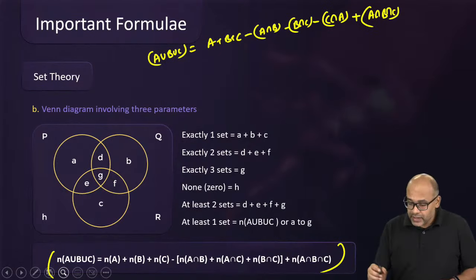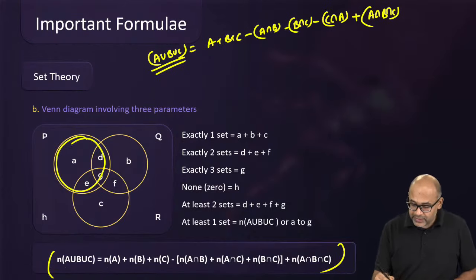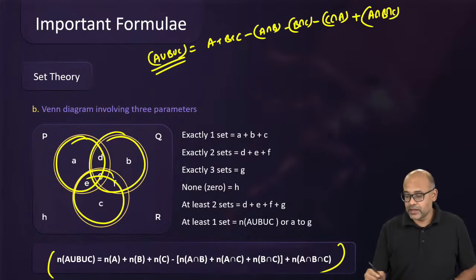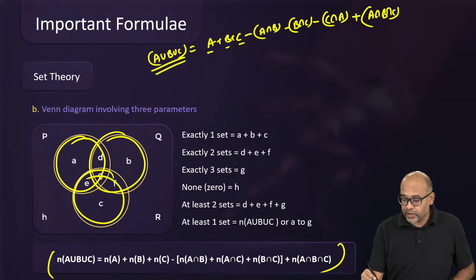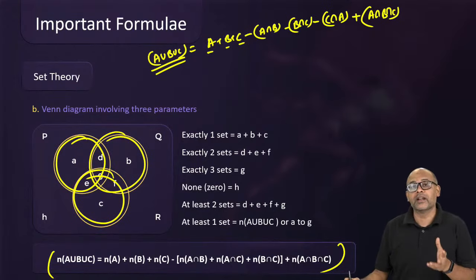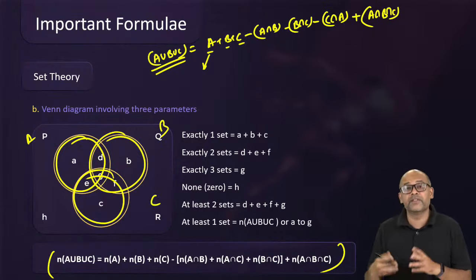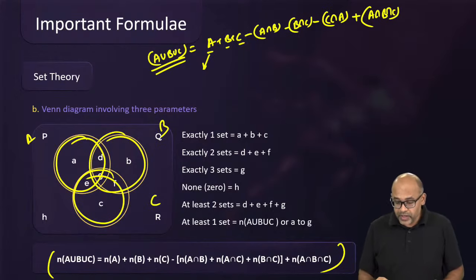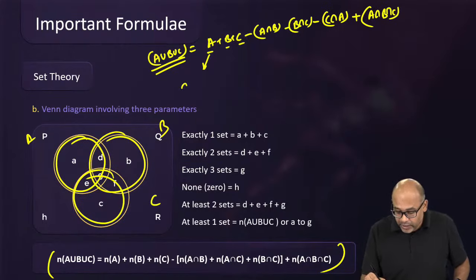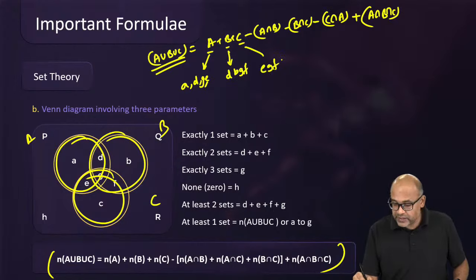Again, the point is when you are adding this, this and this. So what is A plus B plus C? Or rather P plus Q plus R. When you're adding these three circles, look at this. Let's say this is A, this is B, and this is C. I've used a different nomenclature, so don't get confused. So A, B and C, the capital A is a set. It has what all? A, D, G and E. Correct? B has D, B, G, F and C has E, G, F, C.